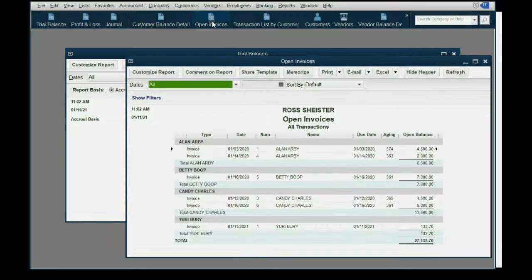If we click on the Open Invoice Report, you can see that Yuri Buri owes us $133.70, even though from his point of view, he owes that amount in rubles.